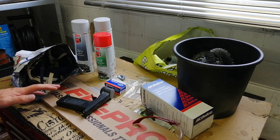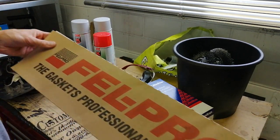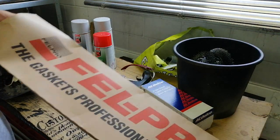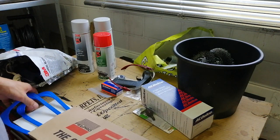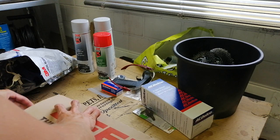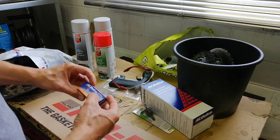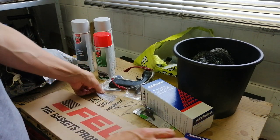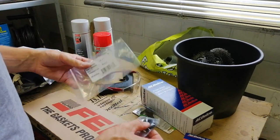Now moving on to all the equipment I need. I obviously have the new gaskets. I want to use Fel-Pro. I've heard a lot of good things about them. New rubber seals, which I'm not going to apply any RTV or other sealant to. I don't think I need to with these. Then I have a new PCV valve. Not that the one that I have now is broken, but I just have it. New rubber grommets. I have another two just in case I break one or two of these.